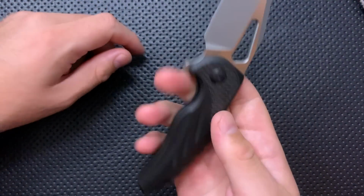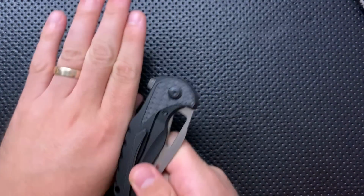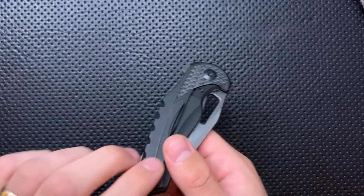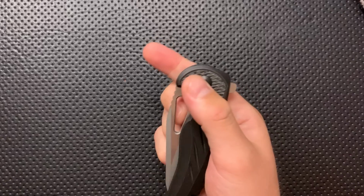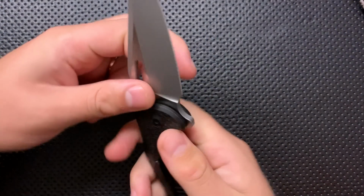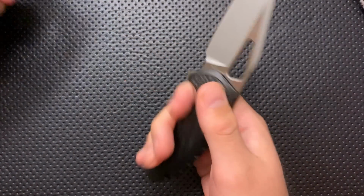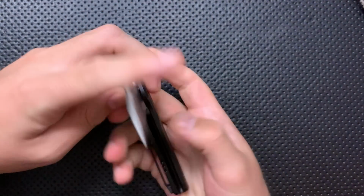Next thing, you have two options. You can either flip the knife using the flipper tab, which, by the way, is not super pocket peckery. You can see here that because of the way that the knife is going to hang in the pocket, this flipper tab isn't going to be attacking what else is in your pocket, which is a good thing. But it also flicks out using this blade hole. You can pop this guy out pretty readily and pretty reliably, which I really do appreciate. So you've got that, and you've got a great action all around. I mean, the detent is nice and strong. It's a We Knives action, and so you get reliable deployment.